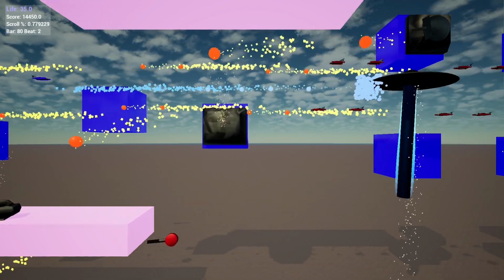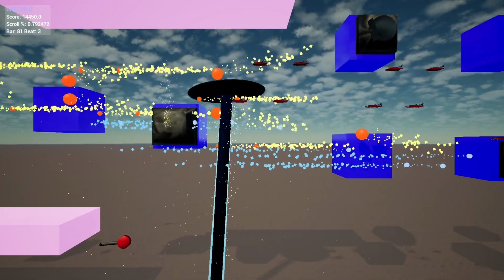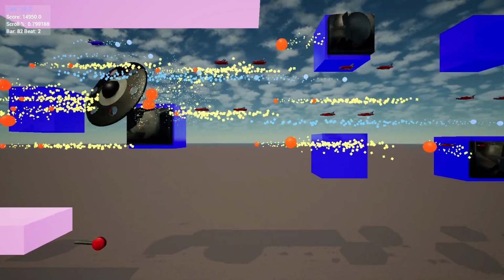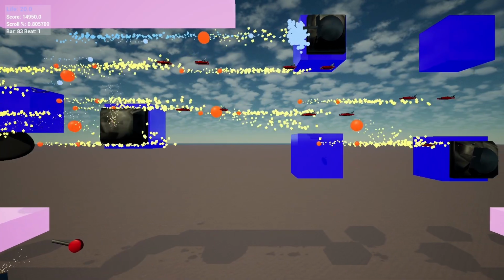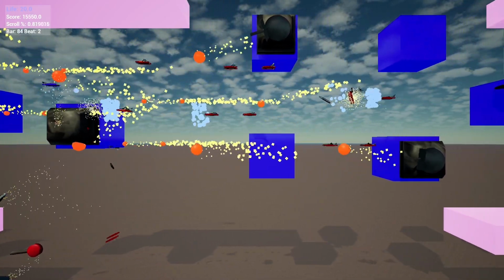For this project, I wanted to sync as much of the game as I could with the music, and I was able to do this with the help of a quartz clock. The scaling of the platforms in the level, the enemy movements, aiming and firing, and even the fire rate of the player ship's gun are all done in sync with the music.